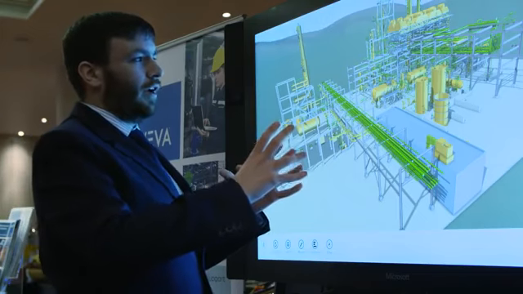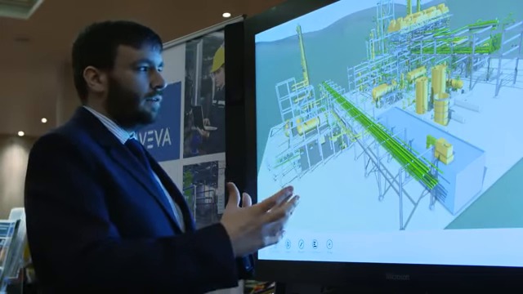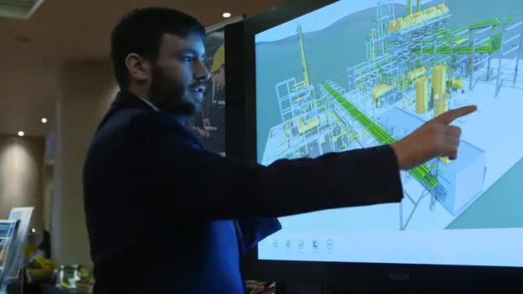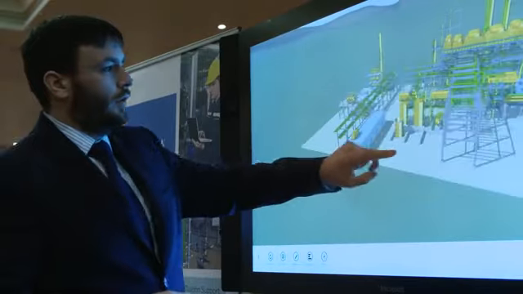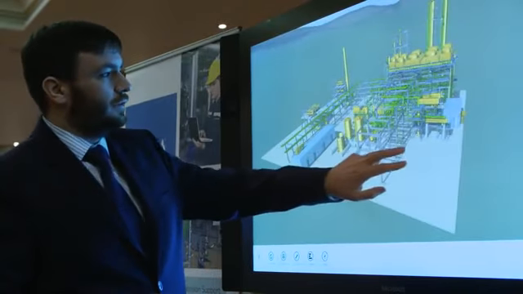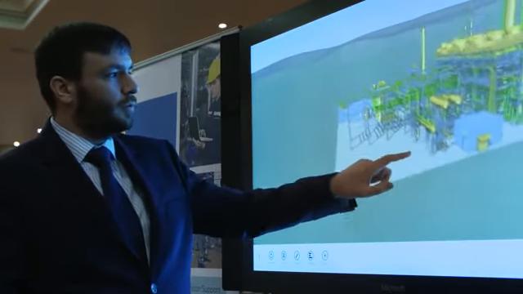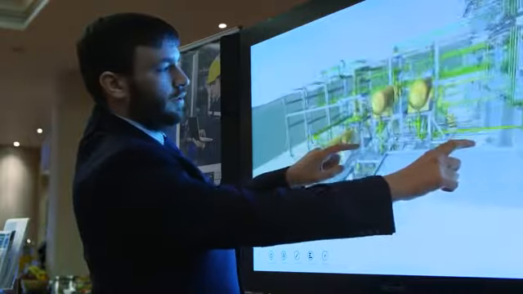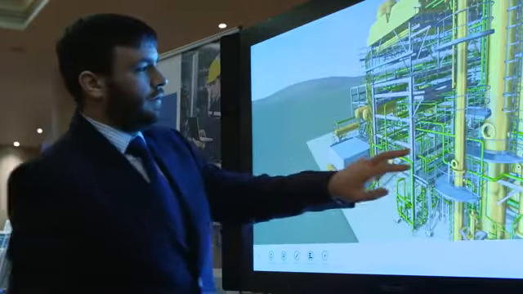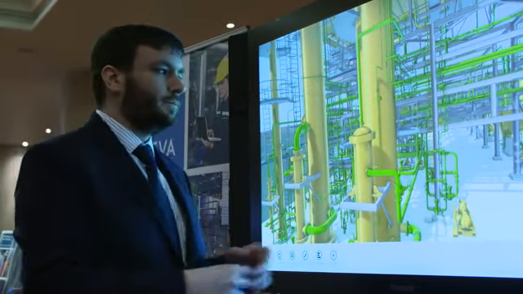This is a 3D window into our digital asset. So we've taken a whole model visualization strategy with us. So we can see the entire model right here on the Microsoft Surface Hub touchscreen. We've got intuitive touch controls, so one finger moves the model around, 2 fingers to pan, and then we can pinch to zoom in and out. So anyone that's used a smartphone or tablet device already has done most of the training course for this software.